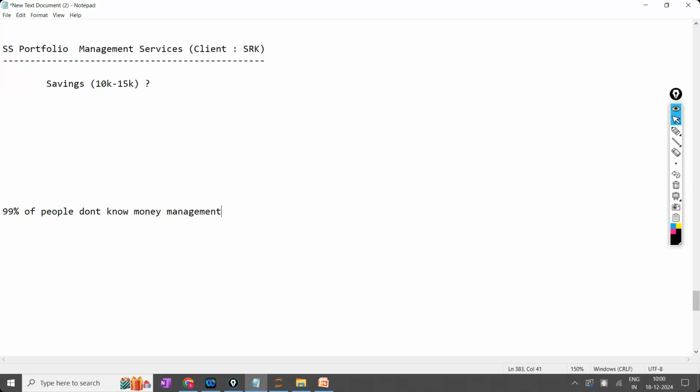What are the money we get? First we are enjoying, and whatever remains is in the bank account. That's it, we'll think. Most of the people, this is the problem. As per the statistics, in India only 1% of the people know how to utilize their money in a proper way. That is the reality.